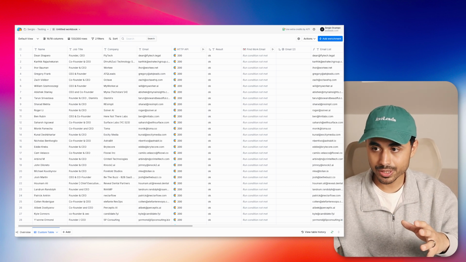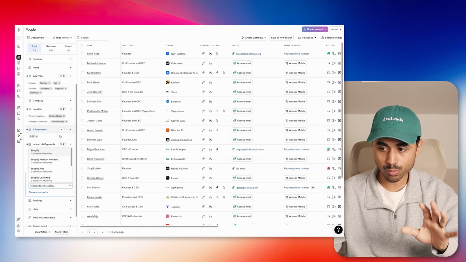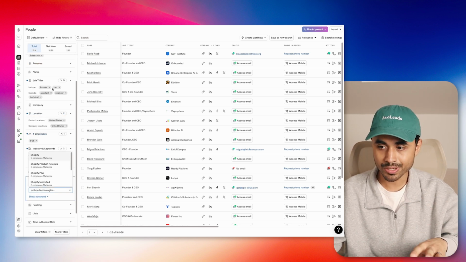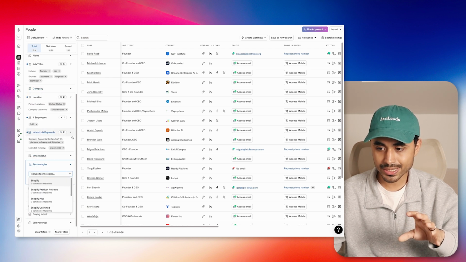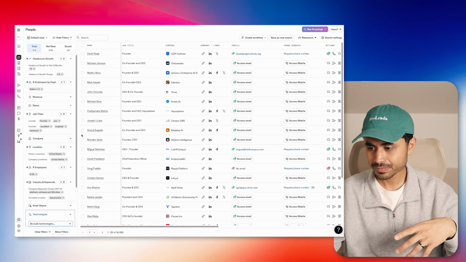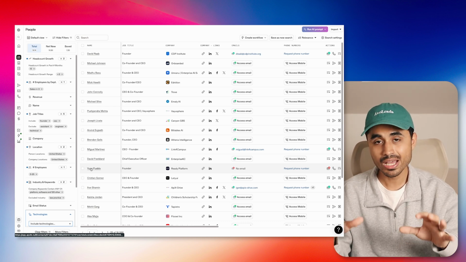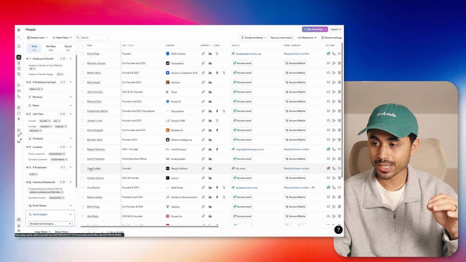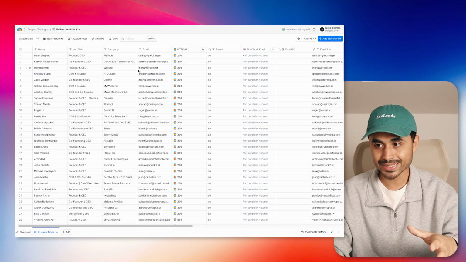Now, remember, this was a pretty filtered list, where we only reached out to companies of the right headcount size. They're only in the US. They're only founders and CEOs. None of these irrelevant job titles. They met this criteria of the industry and keywords that we did. And they don't have a sales staff. They hired over the last year. And we included only the most relevant ones, which are the first results that Apollo gives us. So we know that we want to reach out to these people. So if that's the case, then that's going to be a problem, because it's 35% of the list that's missing.